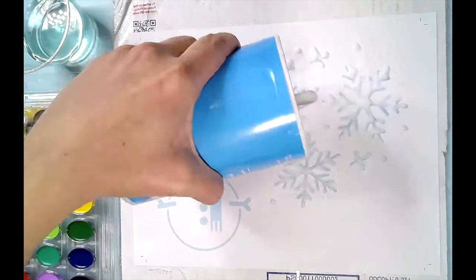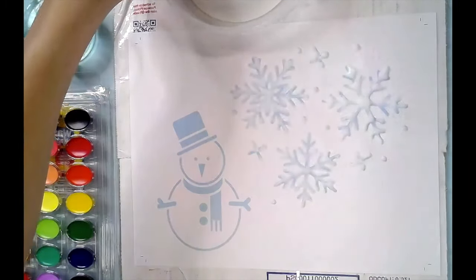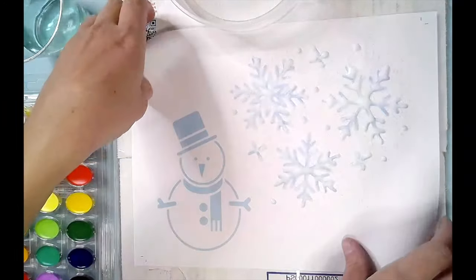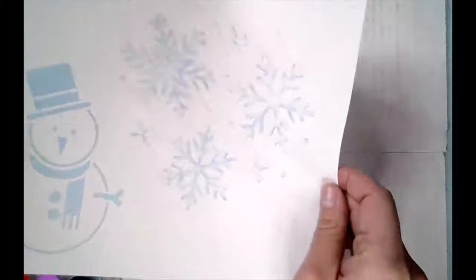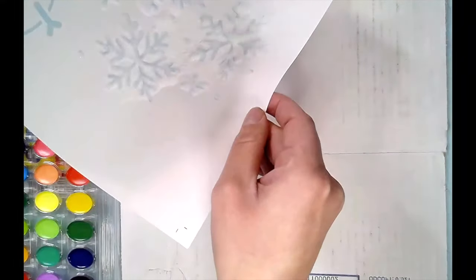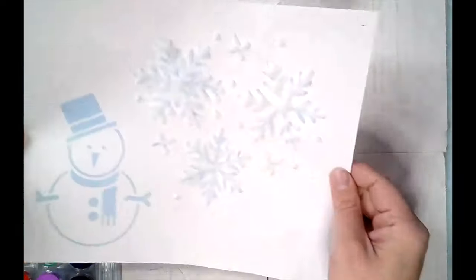Don't worry, we're gonna come back to the snowman. You're gonna grab your container, fold your paper in to itself and gently tap the salt into the container so it doesn't fly everywhere. Make sure you try to get all the salt that isn't attached to the glue off of the paper.